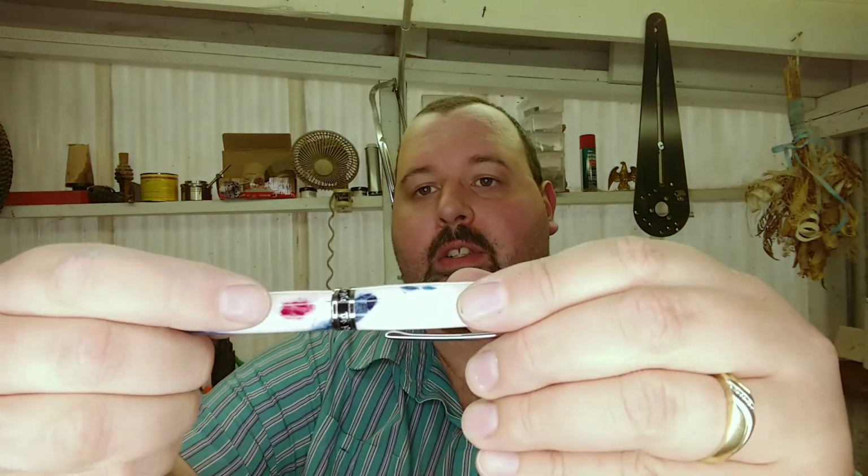Do know that they are kind of a random patterning. I cast them in white and then the rope is just put in there at random. So you're going to get some areas where it's going to swoosh over, some areas it's just going to kind of dot. Just like I have here, there's a dot section where the end of the rope is poking through, and then here's a swoop section where the rope actually passes all the way through and around. So do be aware that I can't control how those are going to turn up and how they're going to be cut. So they are going to be random.